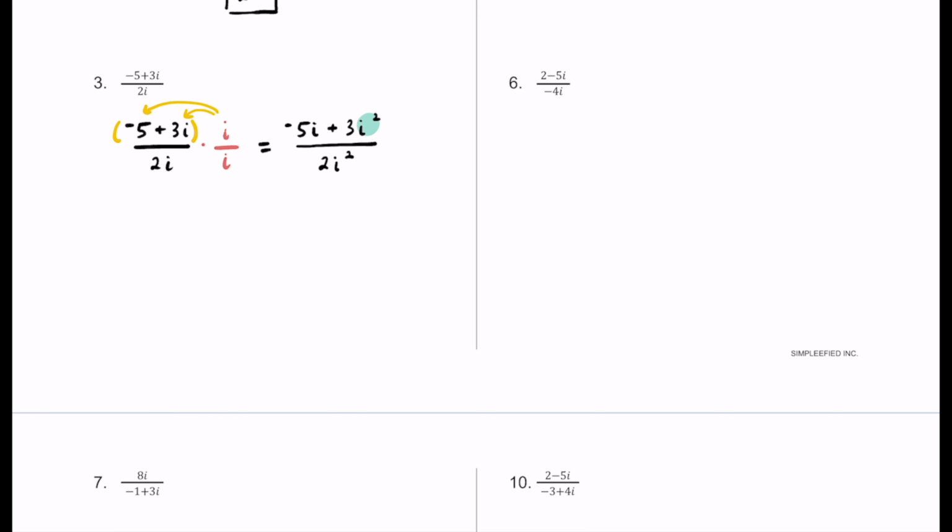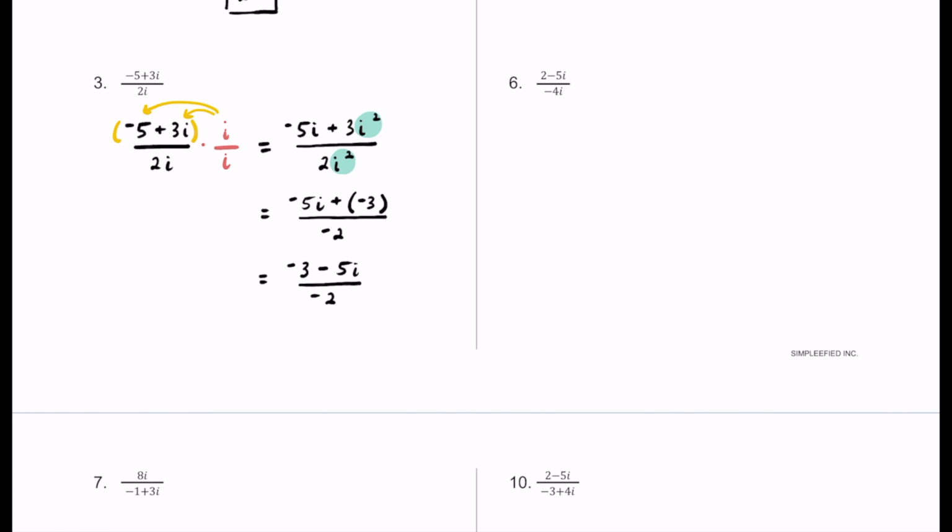Okay, now we have an i squared here, we have another i squared, both of them are equal to negative 1. So we can rewrite this as negative 5i plus 3 times negative 1. Now 3 times negative 1 is negative 3, so I'm just going to write it there. I'm going to skip that step, hopefully that's okay. And on bottom, i squared again is negative 1, but 2 times negative 1 is going to be negative 2. Okay, now just turning some stuff around here, let's swap the numerator order. Let's say it's negative 3 minus 5i over negative 2.